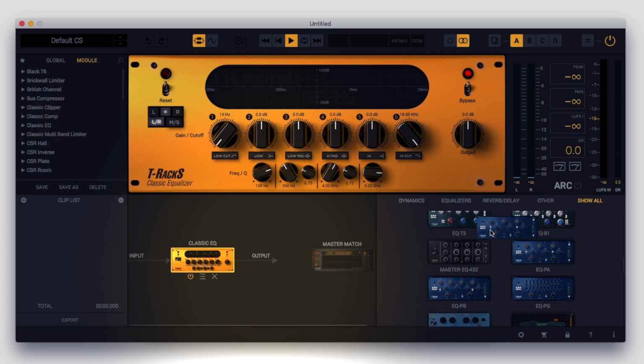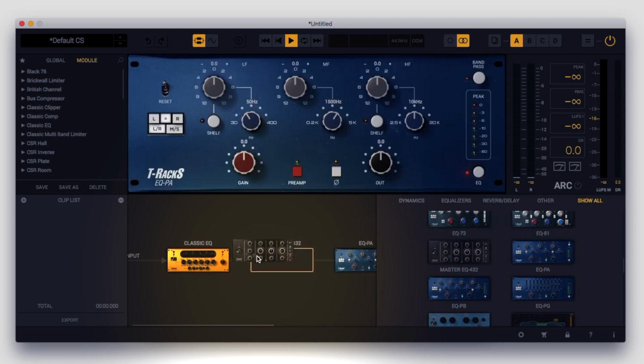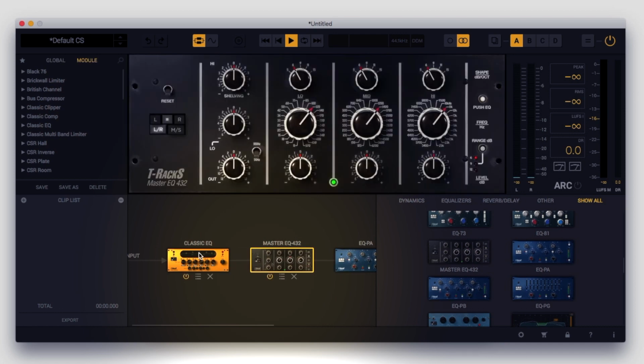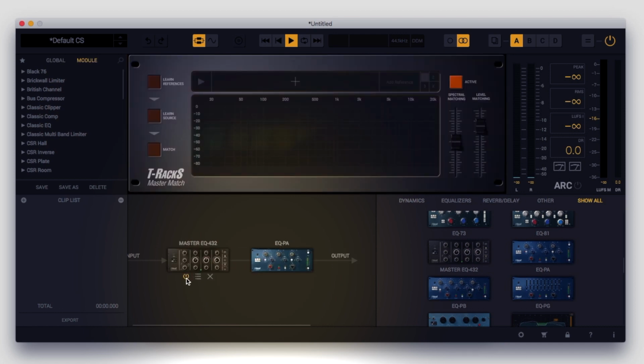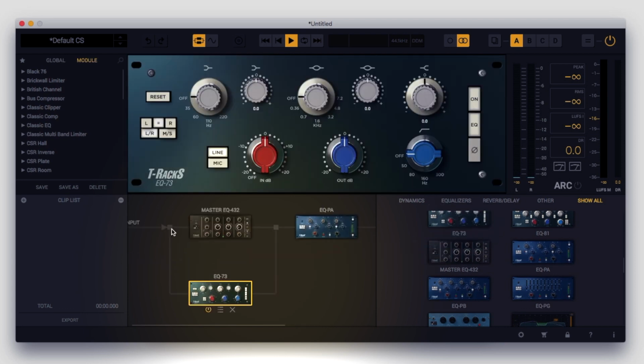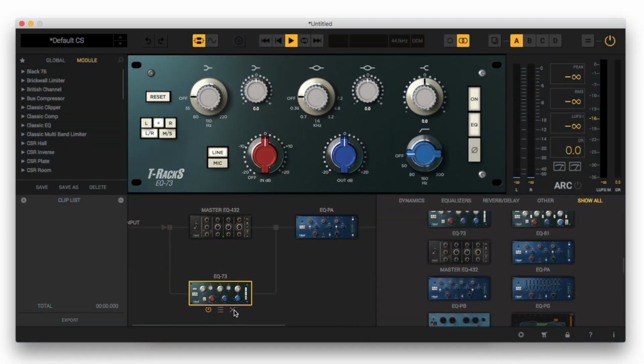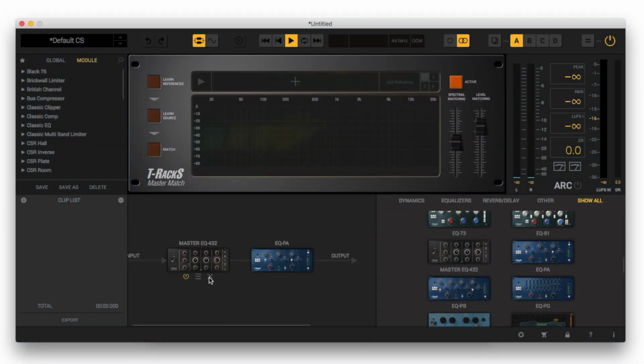We can drag any module into the chain like so. It's all very simple. If you want to get rid of modules, cross button. If you want to bypass modules, you can do that there as well very easily. But what's cool is that you can do some parallel processing with this as well. So let's grab this and throw it there. How cool is that? Now let's just clear all these things away and let's have a little go with mastering a couple of tracks together.